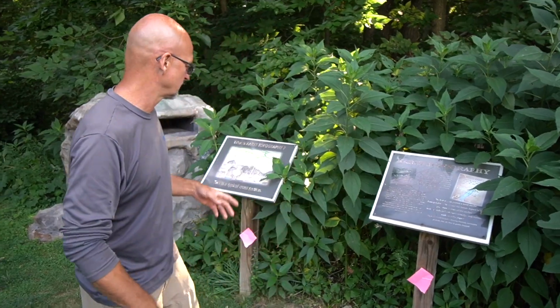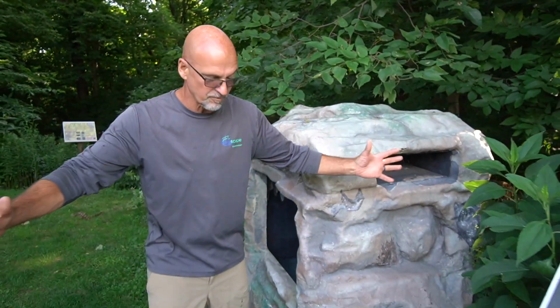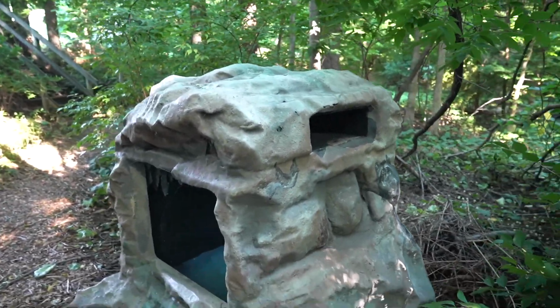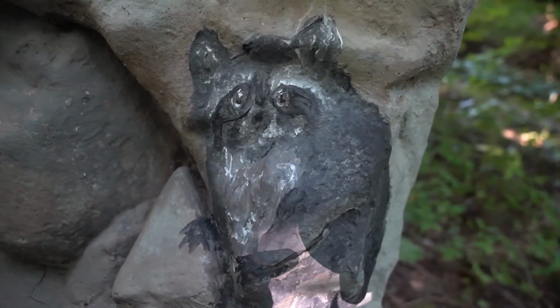What I love about it, again, we are using all that native stone. We are also going to move this structure right over here because this is right on the edge of our pond. So the pond's going to be stretching out right in this section. This they still want to utilize. It's supposed to mimic a small cave system. It's going to get relocated down below where they actually have some natural limestone outcroppings. Like I said right in the beginning, love working with nature centers, love the educational components and things like that that are associated with it, and this water feature is going to be an incredible addition to a beautiful facility.